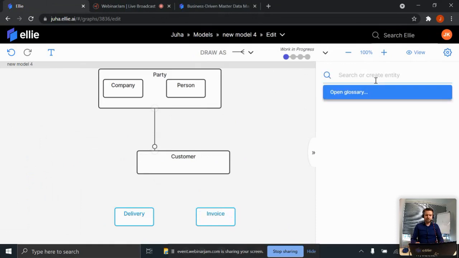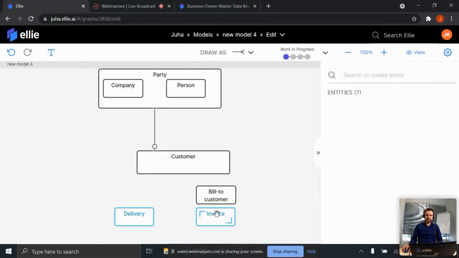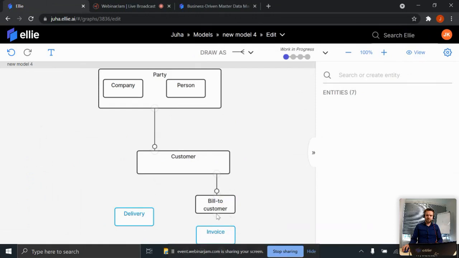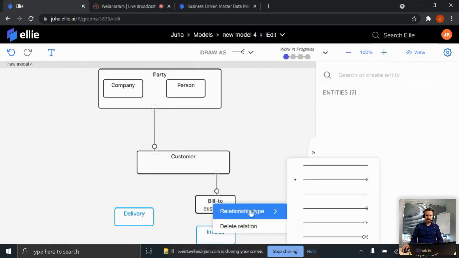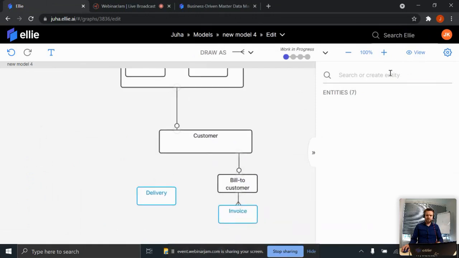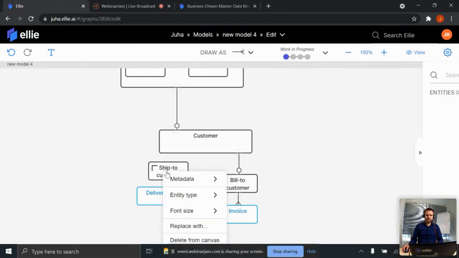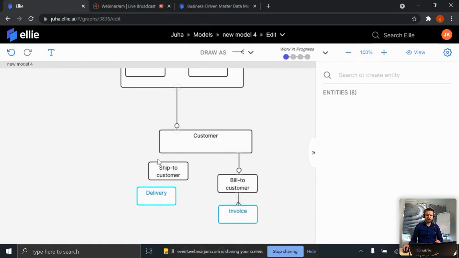And perhaps you realize, as we did in a couple of situations actually, that you have bill-to customers who are involved in this invoicing, who might or might not be the same as the customers involved in the deliveries. And then you start to realize that, okay, well, then there are ship-to customers. And that's another entity.